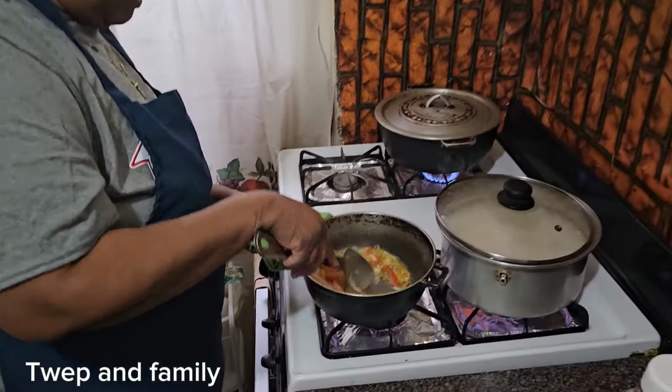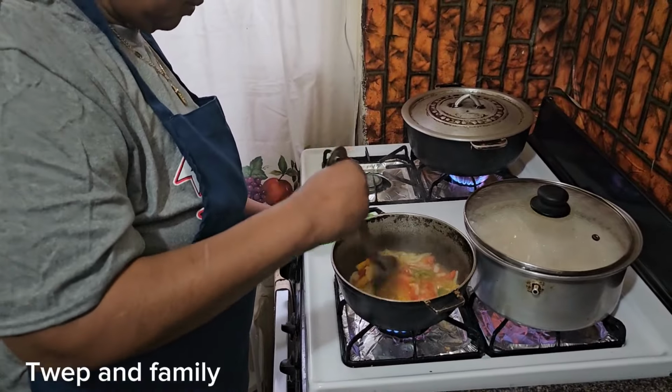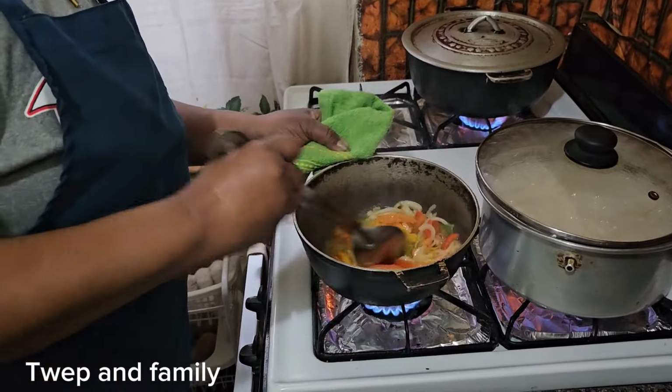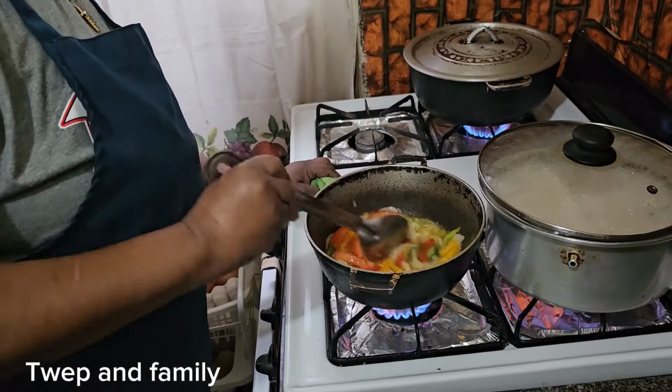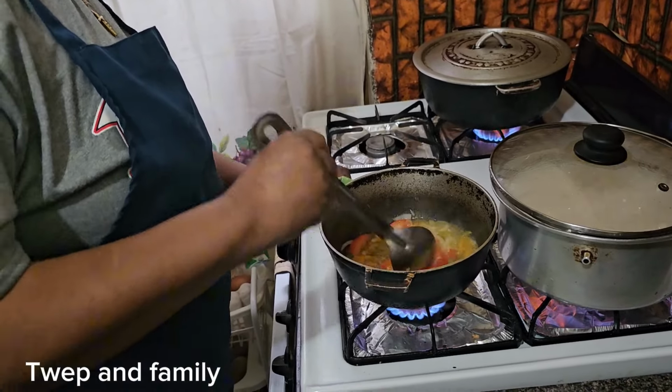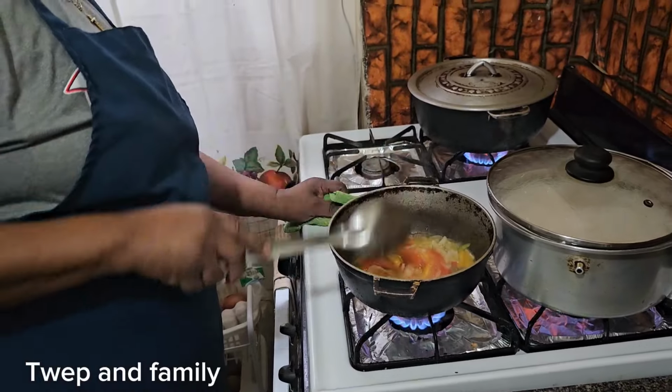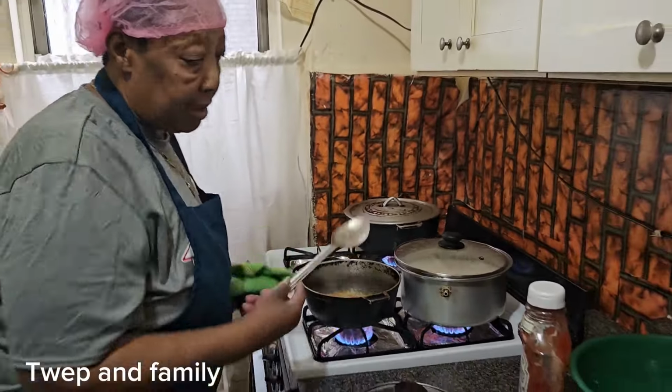When cooking my ackee, guys, I make my seasoning cook out. I make my seasoning well cooked. So you cover it up and let it sweat a little water and cook. And then I add my saltfish in it.